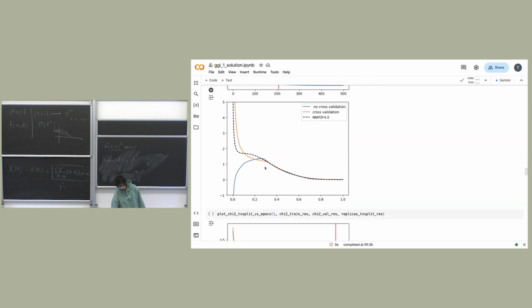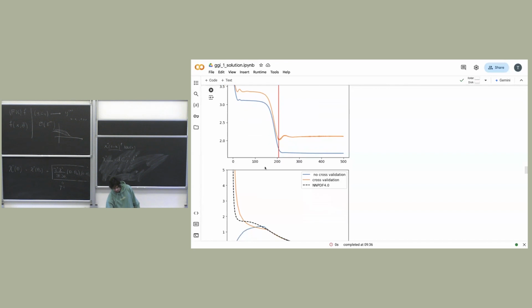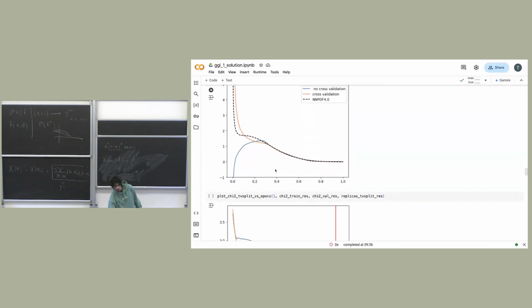And in this plot here, I'm plotting what I would get without cross-validation, so the blue. So what I would get if I took this point here, okay? While in orange, I'm plotting what I get around epoch 200, so the one with cross-validation.